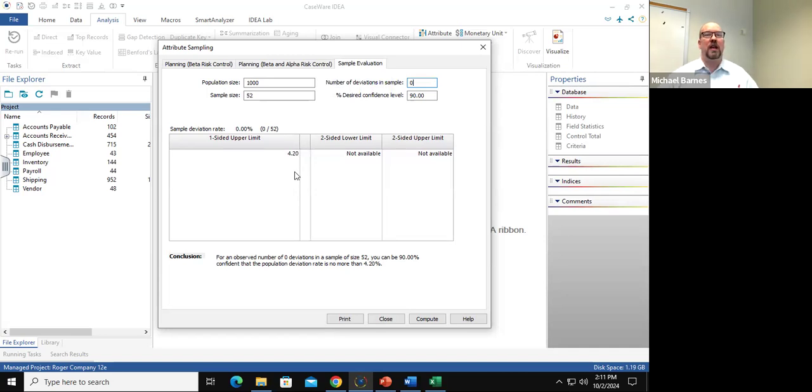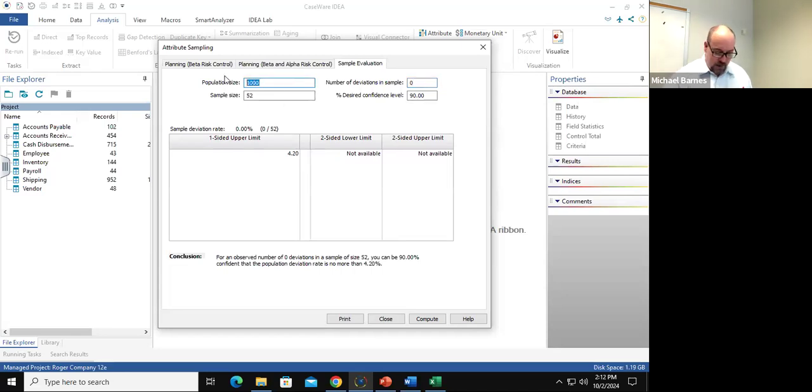Now, this would make me really, really angry if I was doing testing and my tolerable deviation rate was like 3, and I'm saying, I tested the entire sample and nothing came up, and I still have to reject. That would make me very unhappy. But let's look at some scenarios like that, because you will notice that we can plug in the numbers from our earlier testing to come up with a little bit more satisfying conclusions.